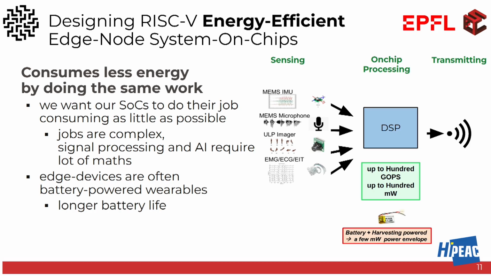Okay, if you want to implement that, you have to, for example, implement a neural network. That's a way to implement it. So you need to do a lot of instructions, a lot of computation within a small power budget, right? Or if we get a smart camera for security that wants to detect whether there's a person or not in the images, again, you have to run, for example, a CNN, and again, a lot of mathematical operations within a small power budget. So that means being energy efficient, doing a lot in a small power budget. That means energy efficiency. Okay, so that builds the title for today.